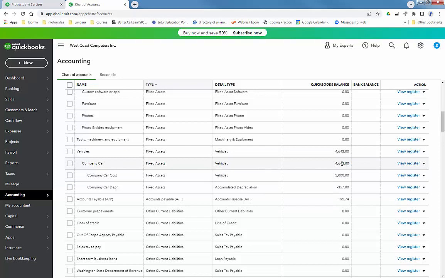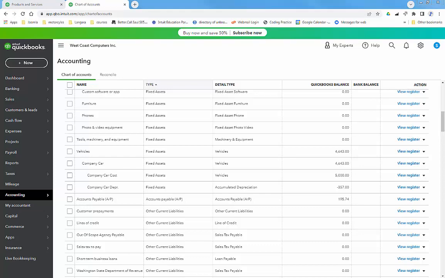So we can look at a glance, the value of company cars is what we paid minus the depreciation. So it's actually doing arithmetic right in the chart of accounts, which is handy. And we can also get to the actual entry that was created when we added to the balance via the register. And we'll look at the register in more detail in lesson 2.